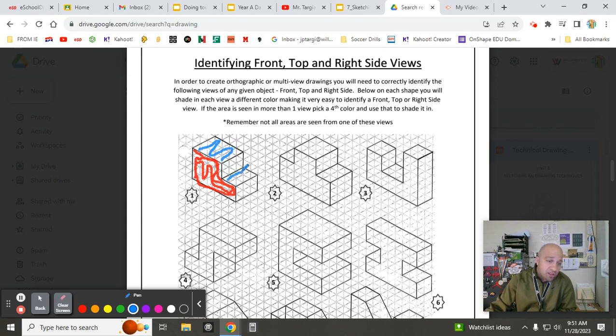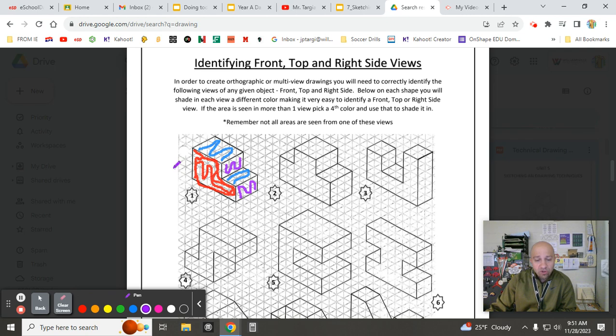And I would also need to color this here in blue because it's also going to be seen in the top view. And for the right side view, had I chosen purple, I would color this surface area here in purple and also this surface area here in purple. And that would show me the difference between the front view, the top view, and the right side view identified.